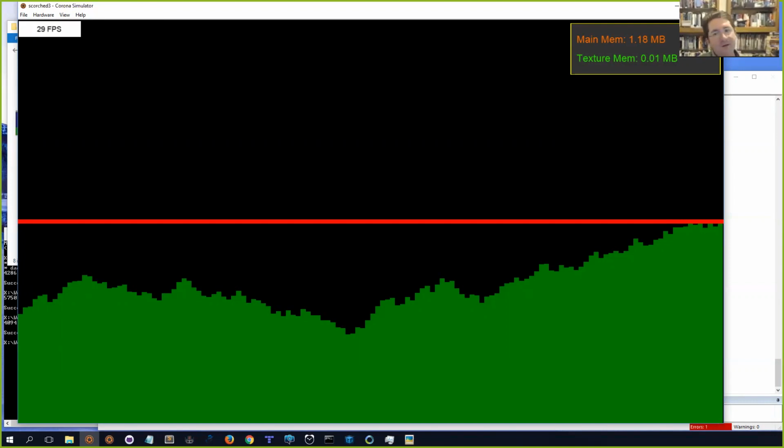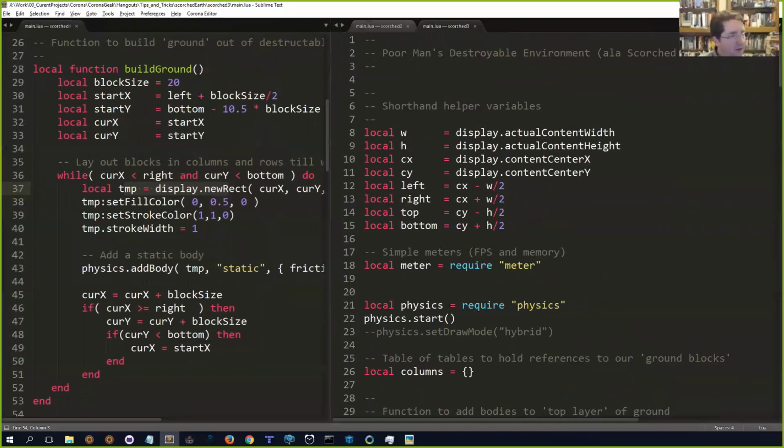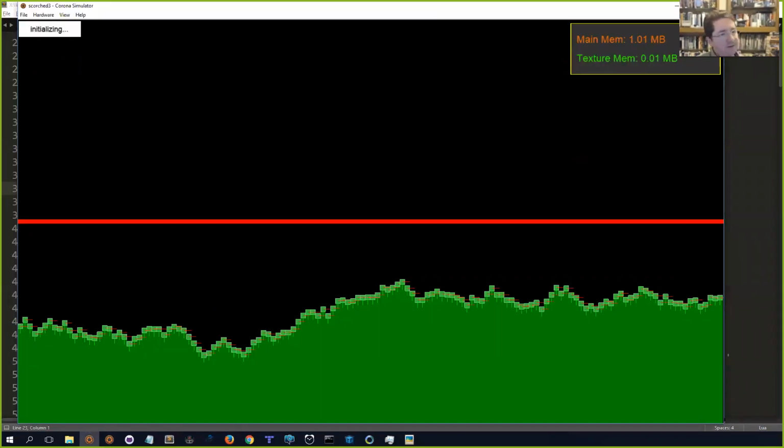And I'll tell you now that in this example, almost none of these blocks have physics bodies. Because one of the ways you can take a lot of computing out of your game is to reduce the number of physics bodies. In fact, let me turn on the debug feature so you can see what's going on. I will turn on hybrid drawing for physics, line 23 in the Scorch 3 example, and we'll reload it. And you'll see what I've done is I've only given physics bodies to the very topmost elements of my terrain. All the other bits do not have physics bodies. Why? Because you can't touch them. They're underneath another physics body.